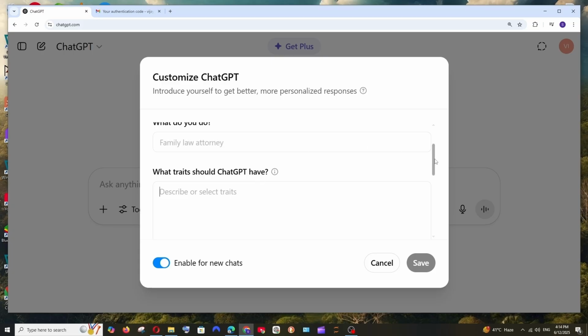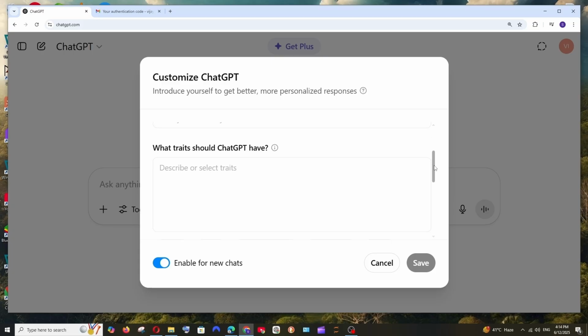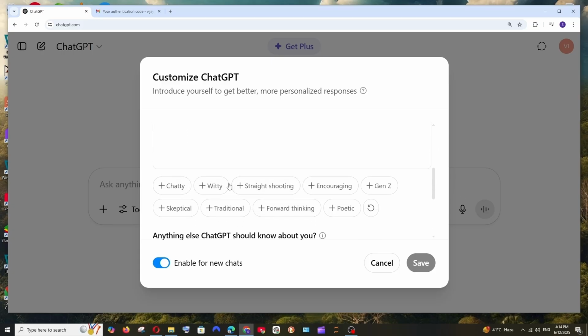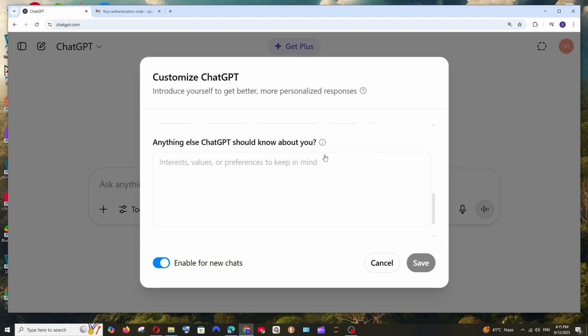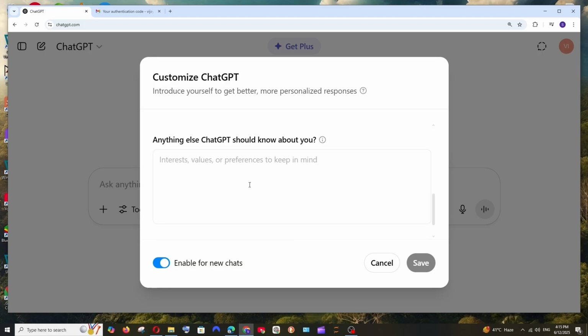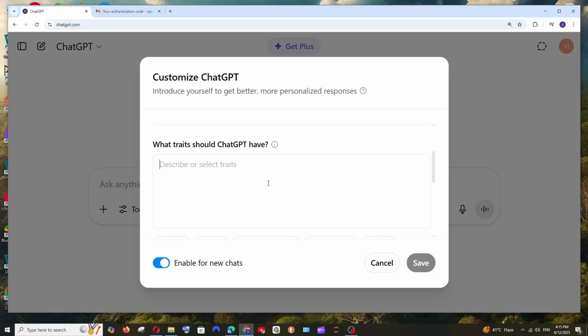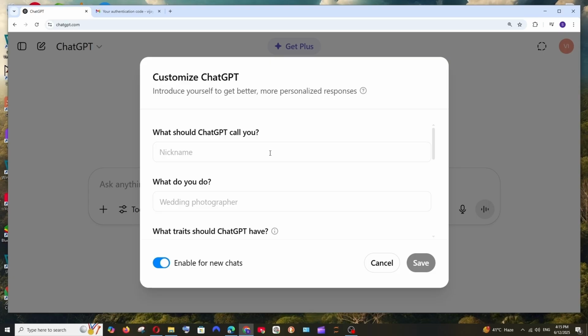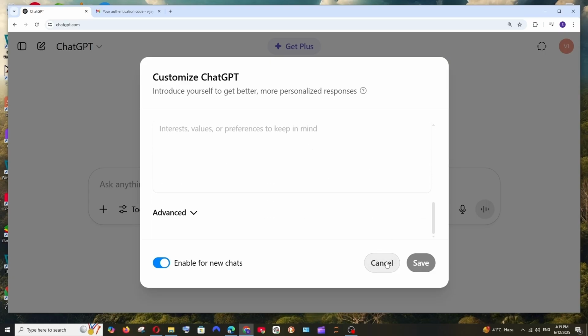You can just describe it should be professional, it should be casual, it should be funny. They have some options like Gen Z, traditional, chatty, witty, straightforward. There are so many things that you can give to ChatGPT. So this is basically giving custom instructions to ChatGPT, like the way it treats you. So you can just play around with this. I'll just close this at the moment.